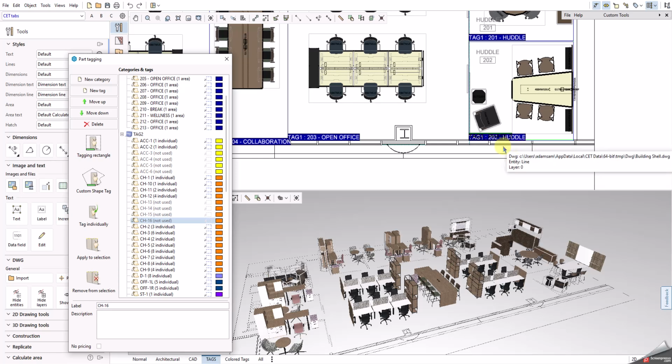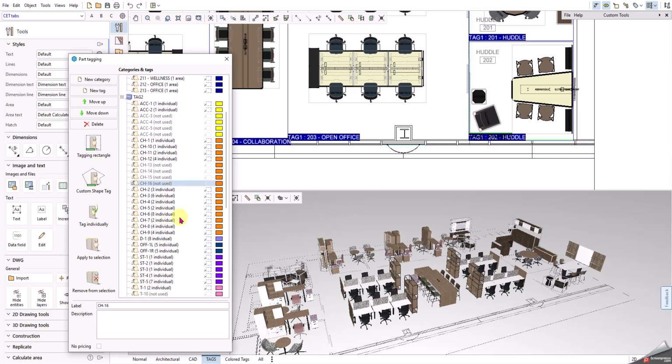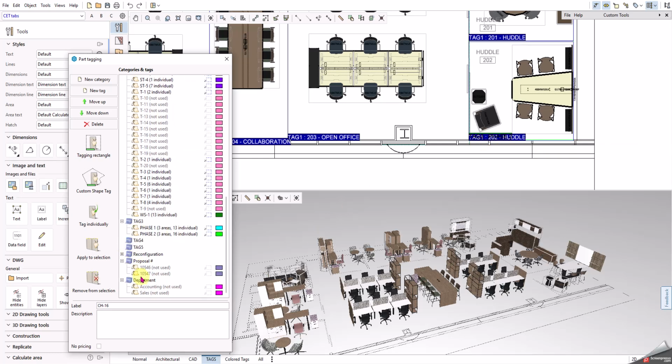Then the last thing that I have for best practices, and you can kind of see that I've made that down here at the bottom, is you can make custom categories. So I find these really handy for proposals and things along that sort. So we'll use this as an example, but I'll change the name of this just so I can remember it easier. Okay. 1, 2, 3, 4, 5. Okay. That's not original, right? And then we're going to tag individually.